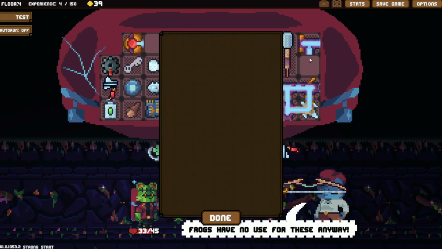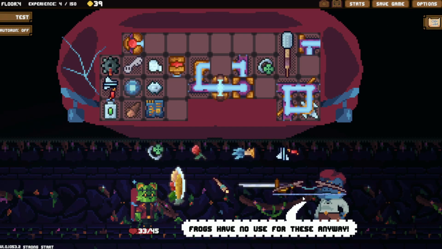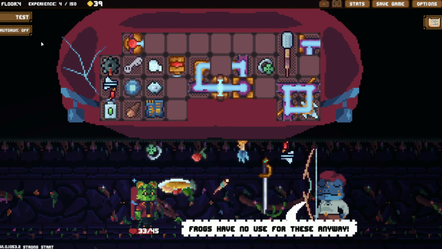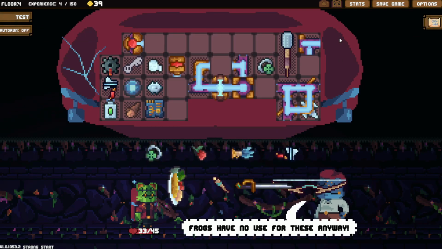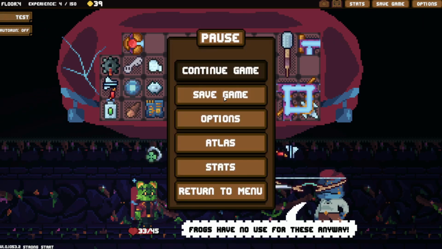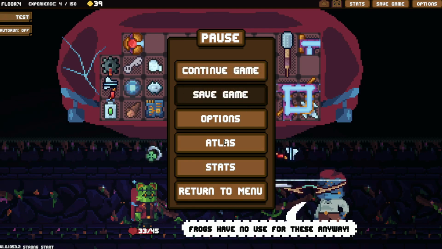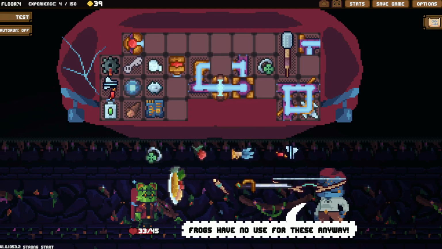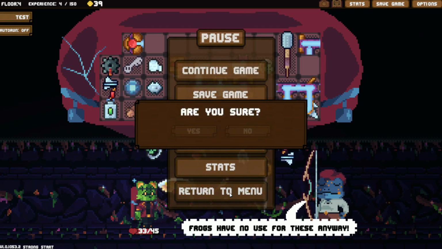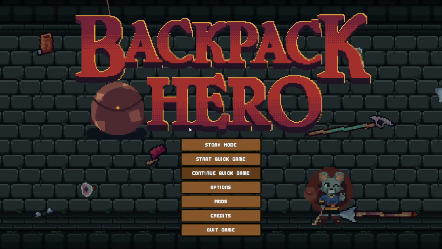Yep. Oh, shoot, I can't move this anymore. Oh no, I broke the game. Yeah, I can't do anything. Shoot. Uh-oh. Well, I can't do anything. I broke the game completely. Okay, let's return to the main menu, see if I can continue.